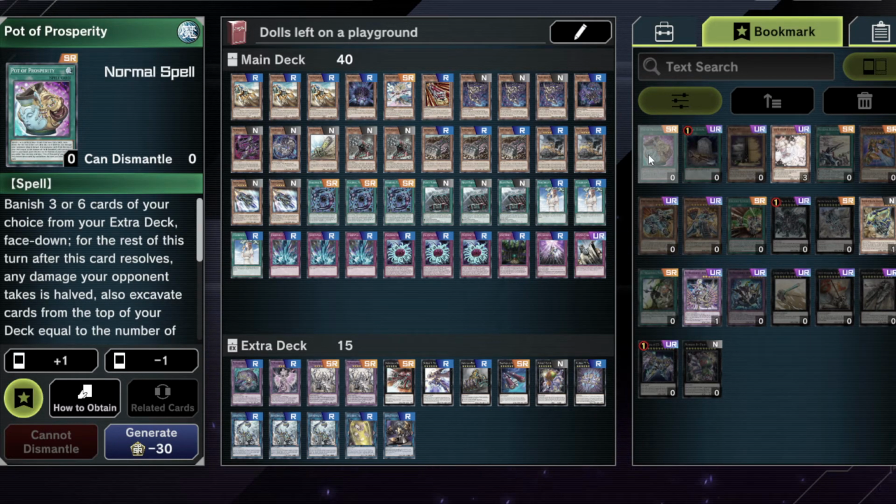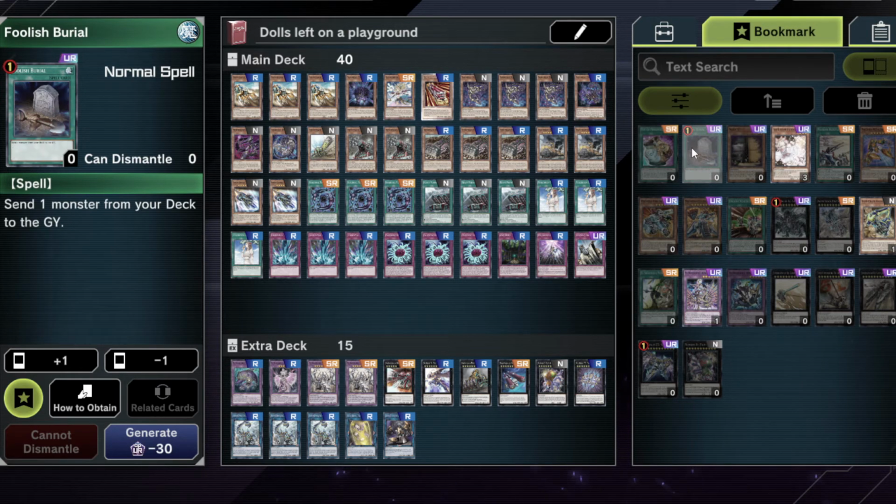Pot of Prosperity is probably the only pot you can play in this deck, because you can at least decide what extra deck cards you banish, and some of them you might know you don't want to go into. But then you can draw cards and stuff, and it kind of conflicts with the deck, so I wouldn't necessarily recommend it. Foolish Burial works well with Shaddoll kind of stuff, and sometimes helps you get the last Earth Machine monster into the graveyard. It's not perfect, but it's a card that you can play.